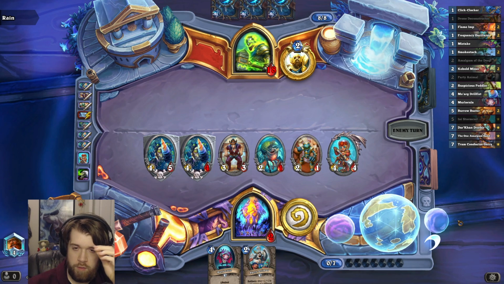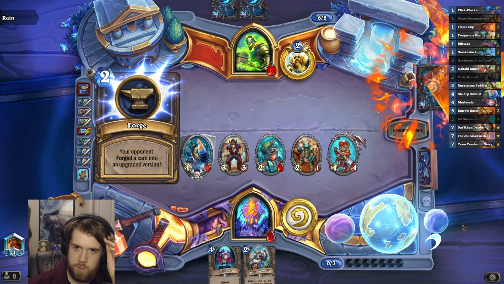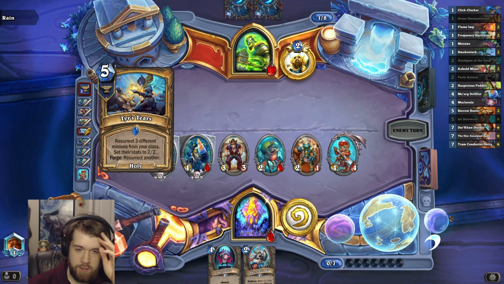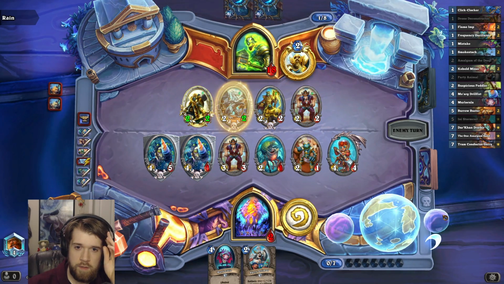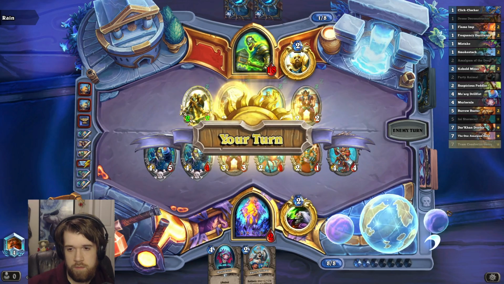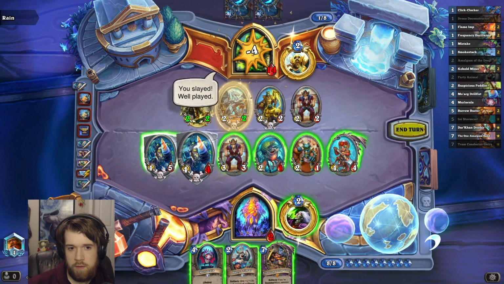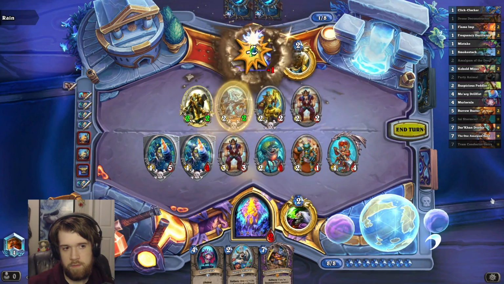Well, I'm showing 23 and the opponent's at 18. Maybe I should have traded something off so I could play Murlocula here. That was probably good. Is that a Tears? That's their whole freaking turn. But... oh, not even a taunt. Wait, I win. Bonk, bonk. I won.